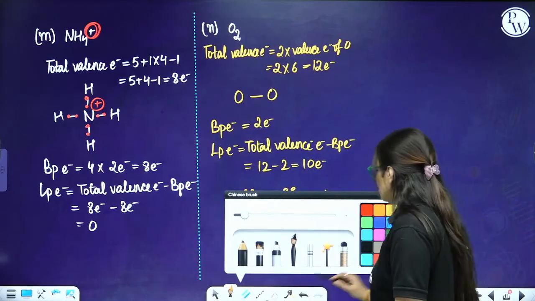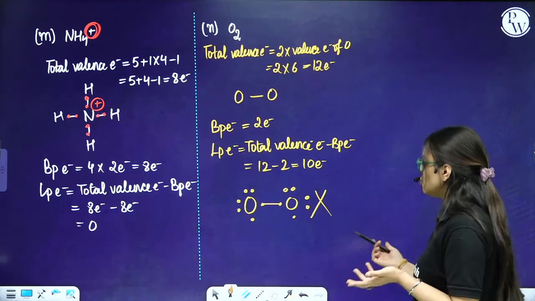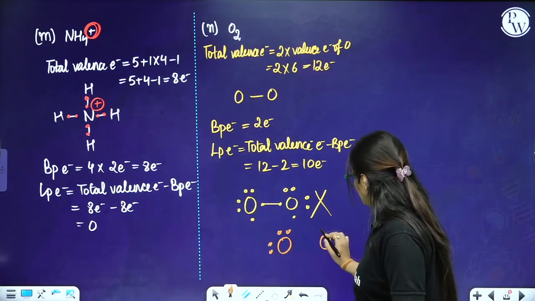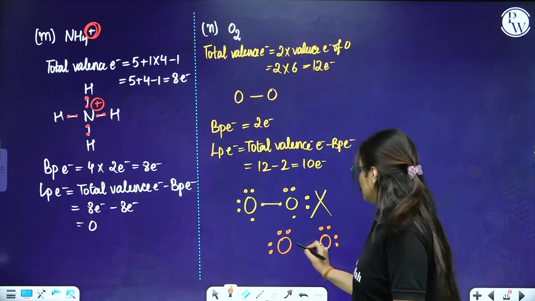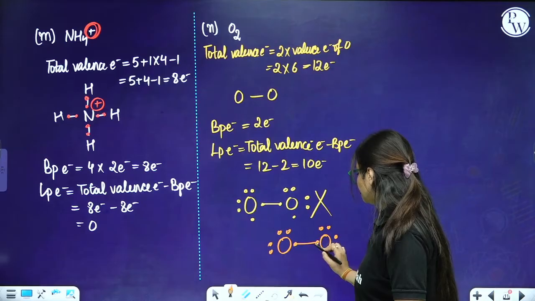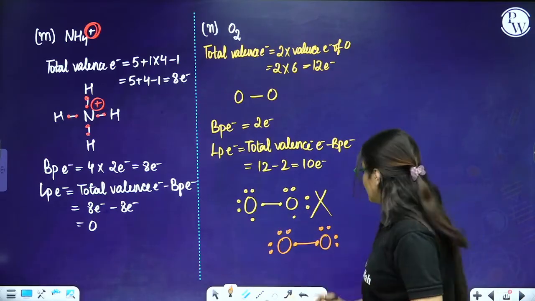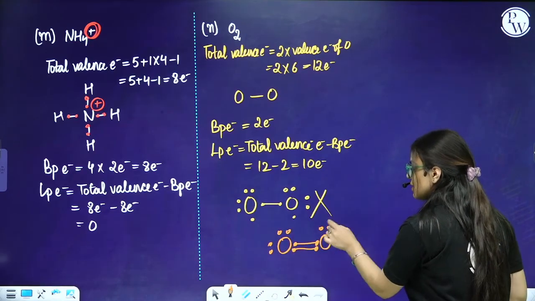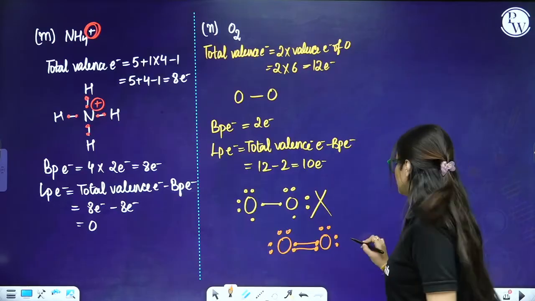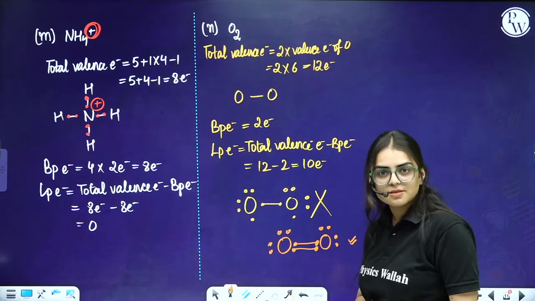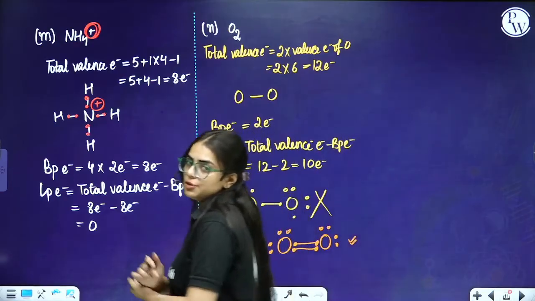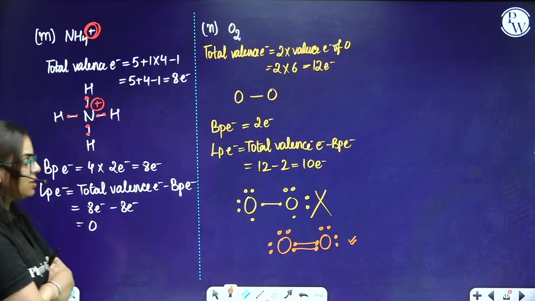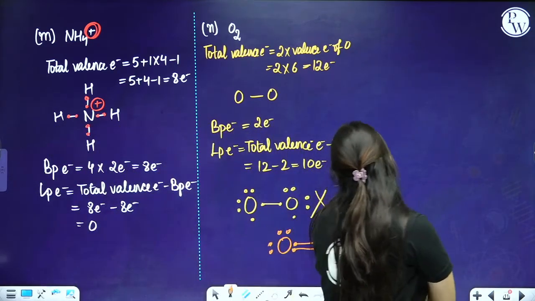So what do we have to do? This is not the correct one. Oxygen has 1, 2, 3, 4 electrons, and the single bond was already seen. Now 1 electron is left, and 1 more electron will create one more bond, that is a double bond. So it is 1, 2, 3, 4, 5, 6, 7, 8 on each oxygen. That means this is the right way. Everybody first draw the structure. See, the octet was not completing in the single bond structure, guys.